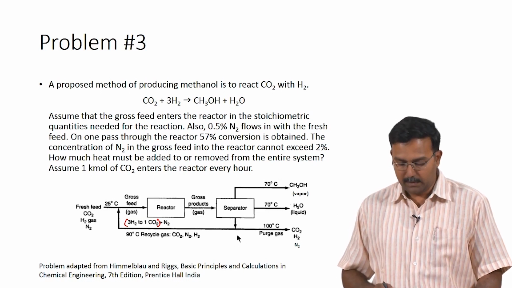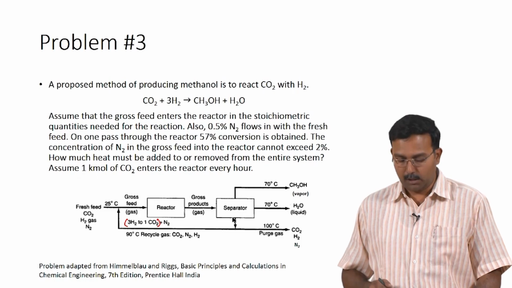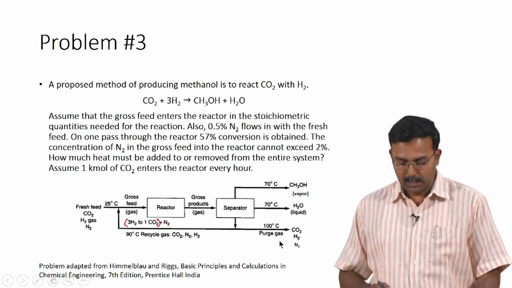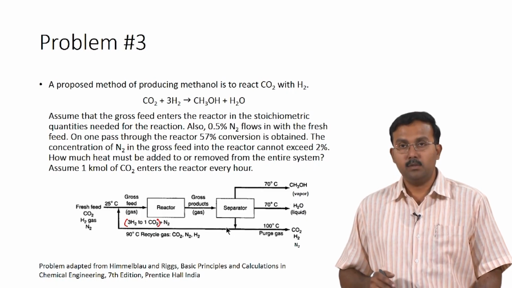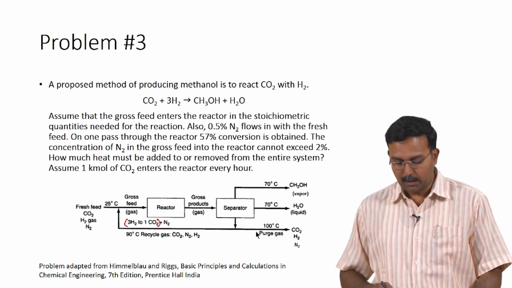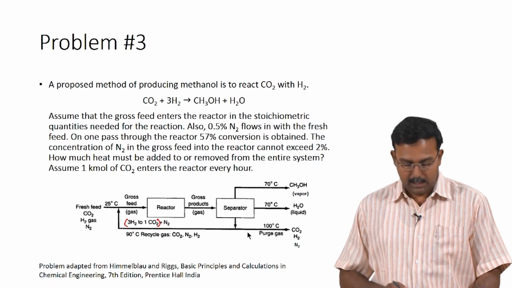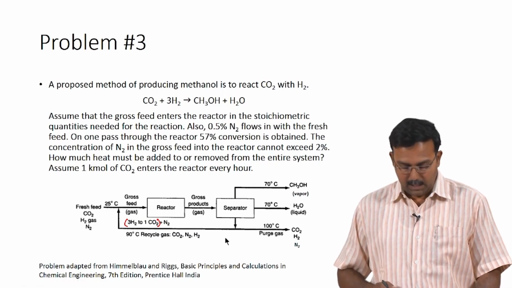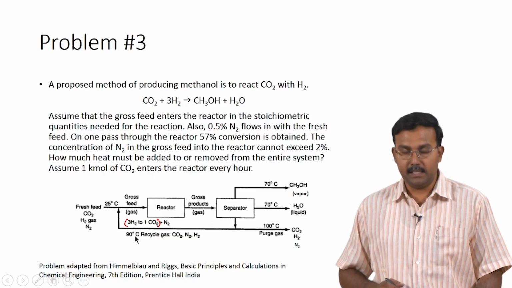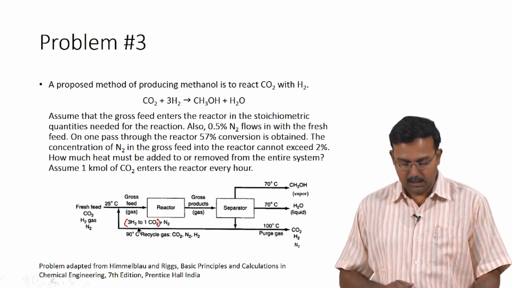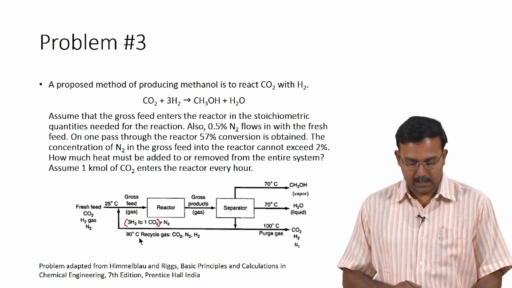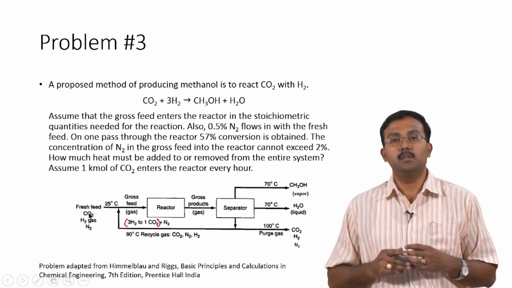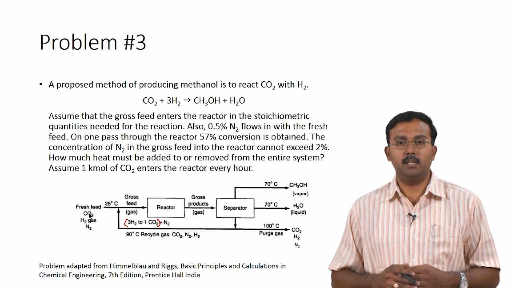and you have a stream of gases which are the non-condensable components, namely carbon dioxide, hydrogen and nitrogen, which are leaving the separator. So, this is split into 2 streams, one is purged and the other is recycled. The purged stream is at 100 degrees Celsius and the recycled gas is at 90 degrees Celsius. So, this is the system which we are looking at. The 90 degrees Celsius recycle is basically mixed with the fresh feed. So, now we have this process given to us.